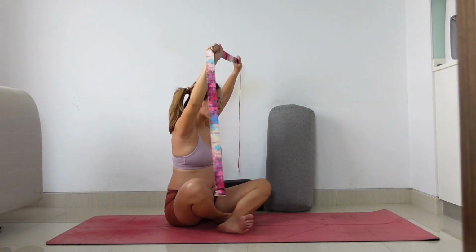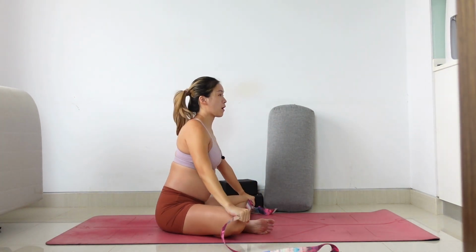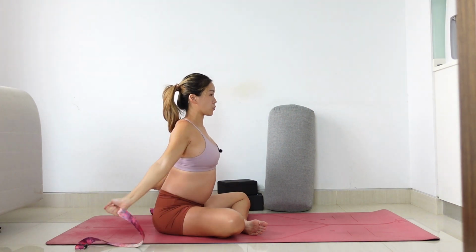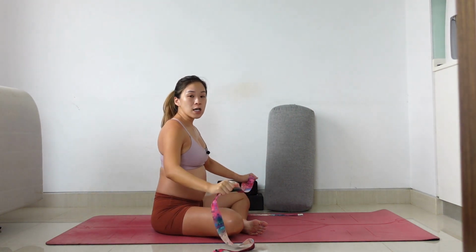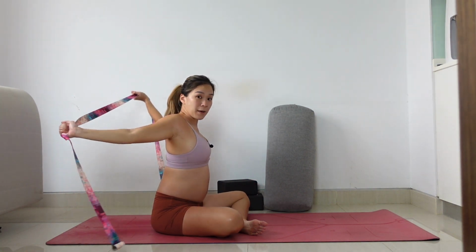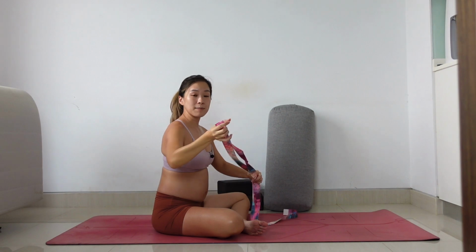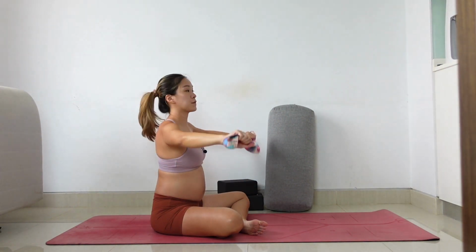So as you find some space, you're gonna start to move your arms all the way forward and all the way back. One thing to note is that you are not bending your arms as you come into the position, and you're moving both arms simultaneously. Okay, so let's do this together for a few rounds.